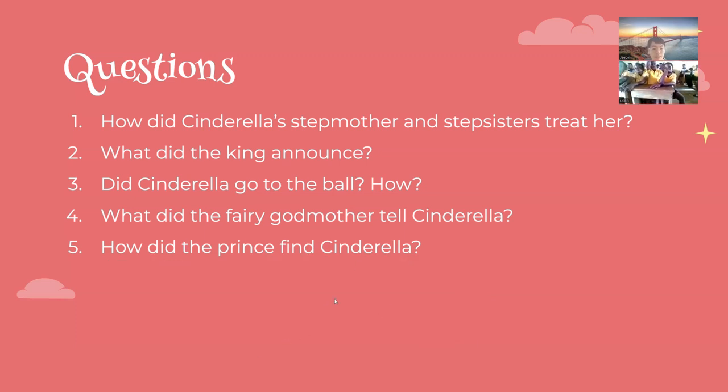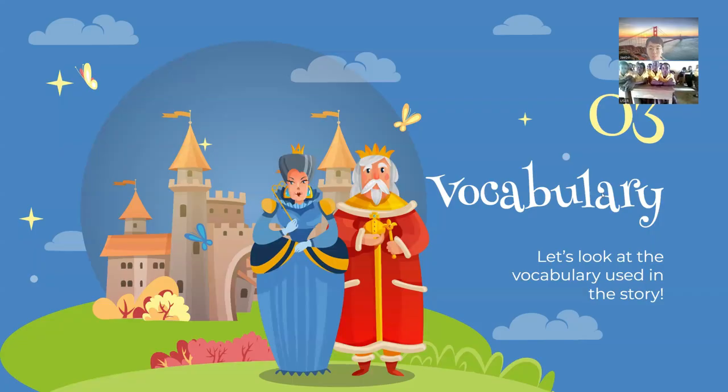So yeah, that was pretty good. That was about it for the reading comprehension. Now we're going to be looking more at the vocabulary that was used in the story. Please tell me if this vocabulary is too easy or not. I'm still trying to get used to what vocabulary you know and don't know.